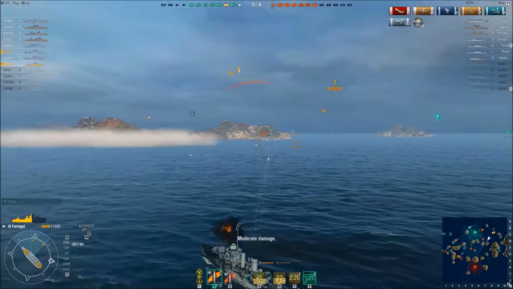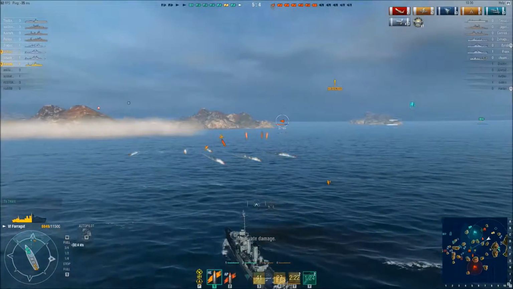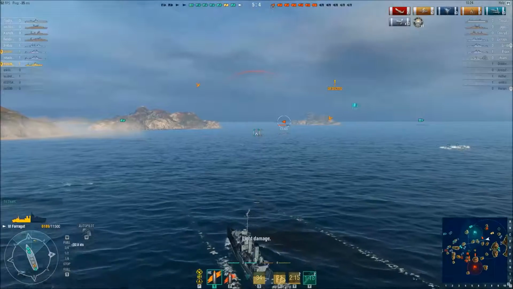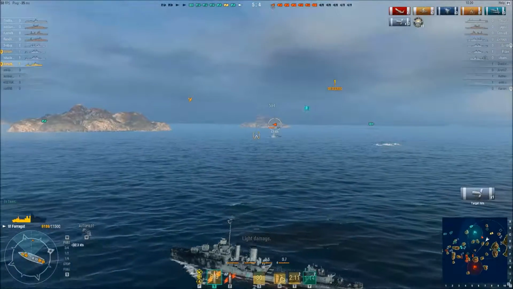I've turned back to address an enemy destroyer that's ingressing on our carrier. The enemy destroyer has put out a nice salvo of torpedoes. However, the Farragut is very maneuverable, making it difficult to hit with torpedoes.